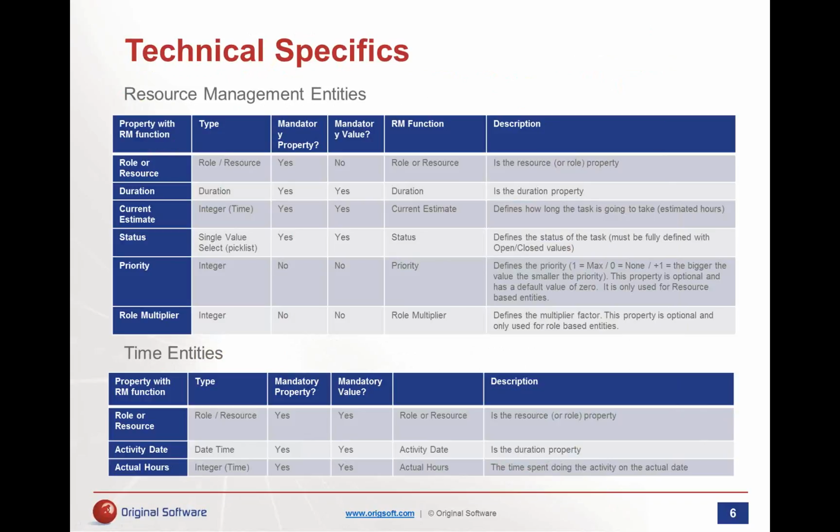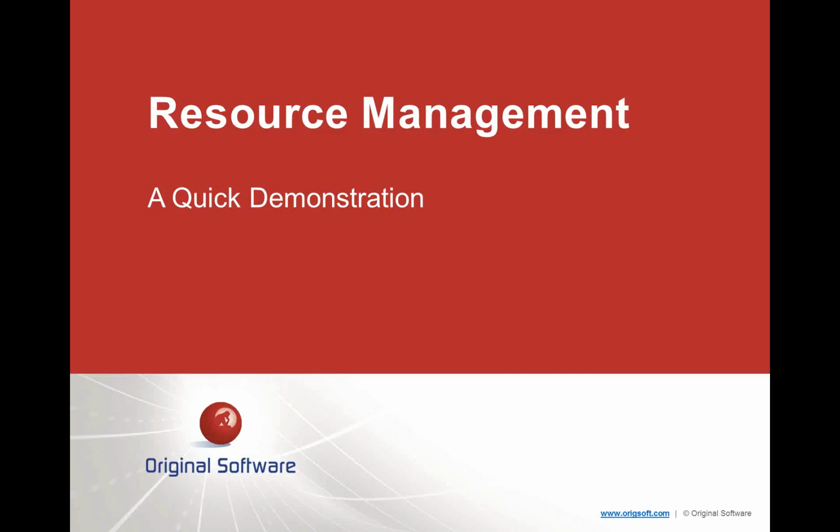And in terms of tracking time for your resources, you need an entity which has the 3 values there. Again, it needs a role or a resource, the date that that activity took place, and how long you dedicated to it. That's to track progress against a specific task. Now, it's important to point out that if you haven't got this set up correctly, the resource management button, which I'll go on to show you in a moment, will not appear. However, the diagnostics in Qualify will tell you exactly what you need to do in order to set this up. So let's move on to showing you some of this in action.